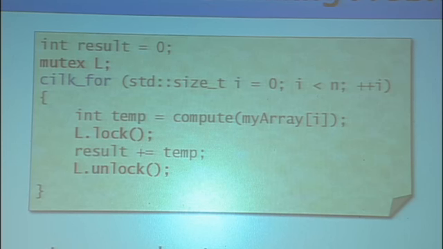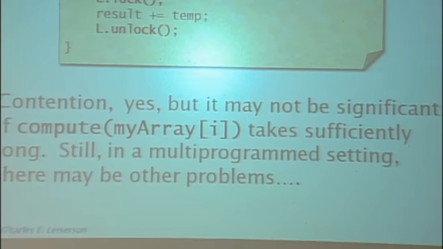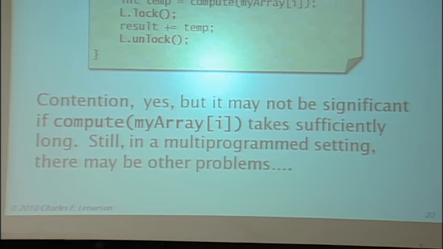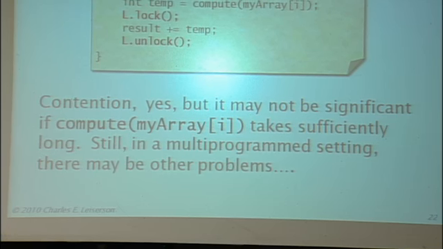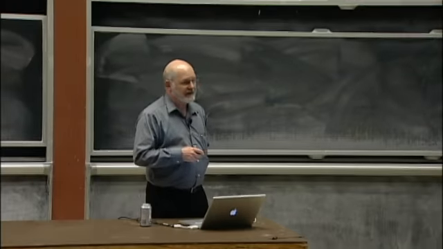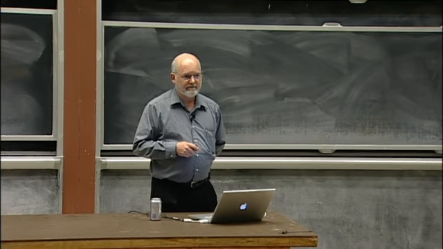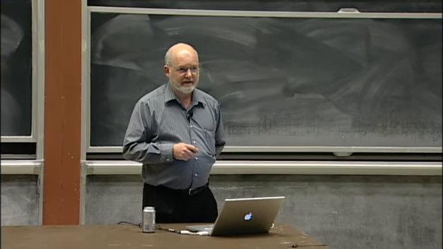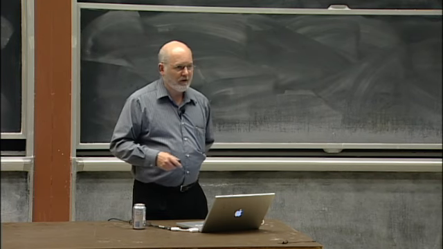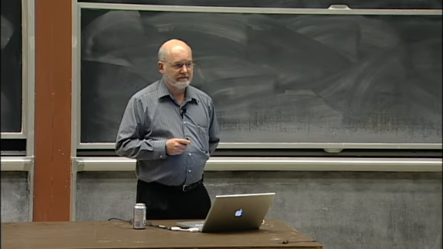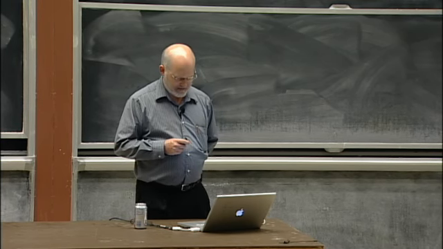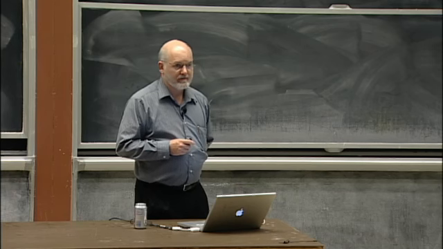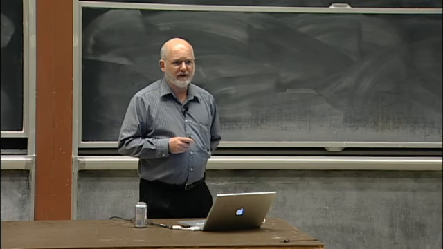Still, in a multi-program setting, there may be other problems that you can get into, even when you have this, and even if you think that contention is going to be minimal. Okay? And so can anybody think of what the issues might be? Why could this be problematic, even if contention is not a big issue? And the hint here is it's in a multi-program setting. So what happens in a multi-program setting?